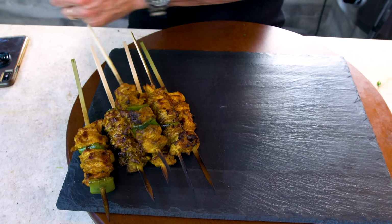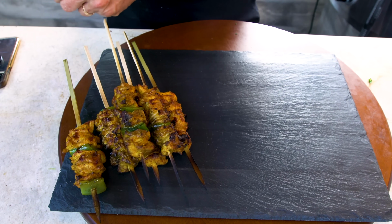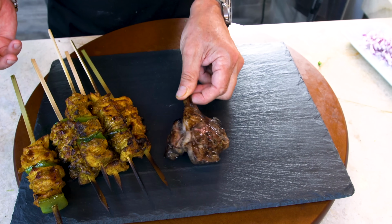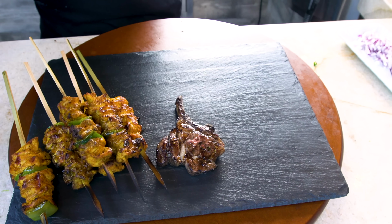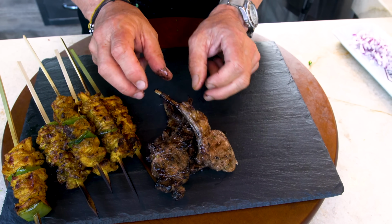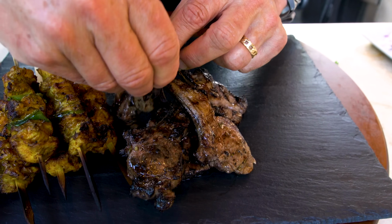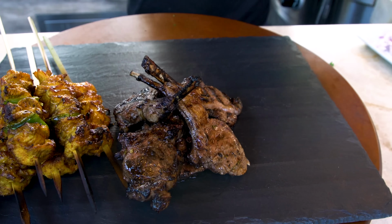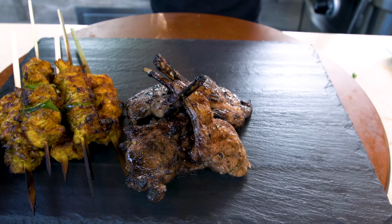I don't even know how to do this. I got too much stuff going on here. We've got to put some of this lamb on. We've got to. So look at it. Look how juicy, juicy and moist and tender. This is just freaking crazy, man. It's crazy, that's what I'm saying. And now the meatballs.